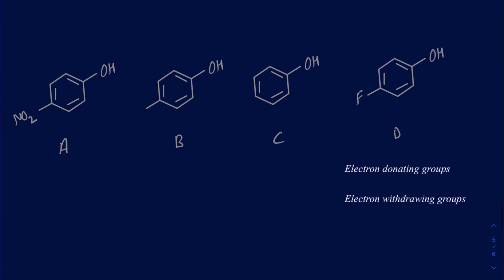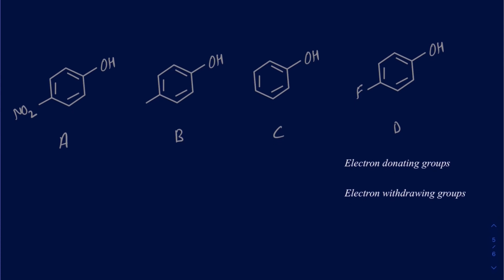Let's look at this next one here. So again, the difference I see here. In case of C, I can use that as a reference. Let's look at B. This methyl group is going to be your electron donating group. This A, the nitro group, is an electron withdrawing group. And then in D, the fluorine is also an electron withdrawing group. So the question is between the fluorine and nitro, which is a better electron withdrawing group? And it turns out it's actually the nitro.